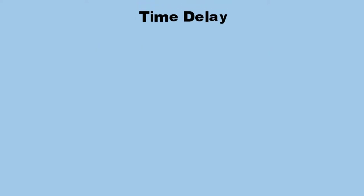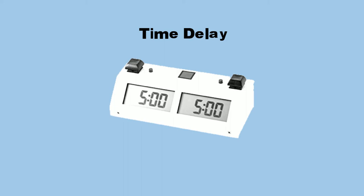The time delay means that before any time is deducted from a player's clock, 5 seconds will count down each move. So after a clock is pushed, with most clock models, you will see the time delay counter tick down 5, 4, 3, 2, 1, then it switches to the main clock, which also starts to count down. One of the main purposes of this feature is so that quality games of chess aren't reduced to a contest of who has faster hands as both players' clocks tick down towards a time forfeit.